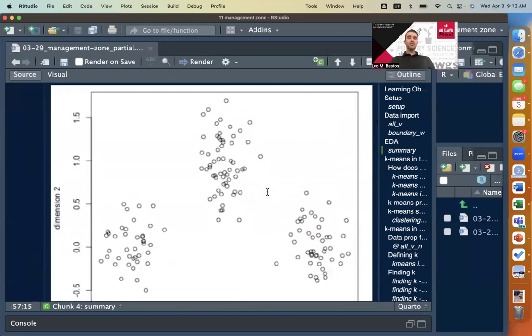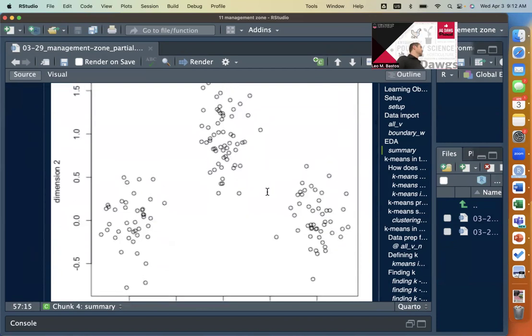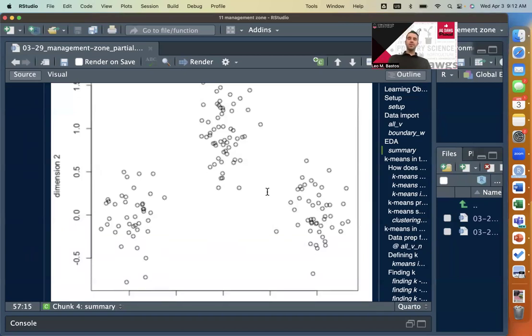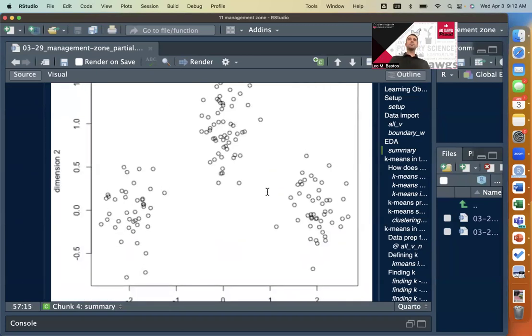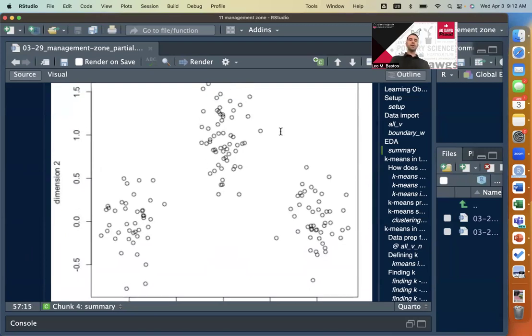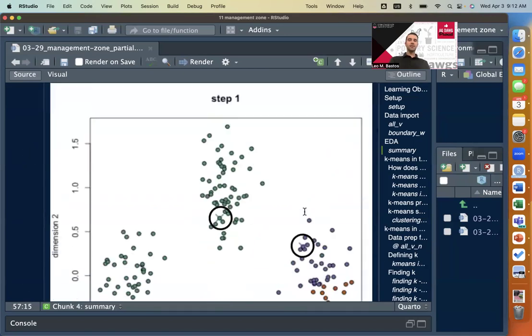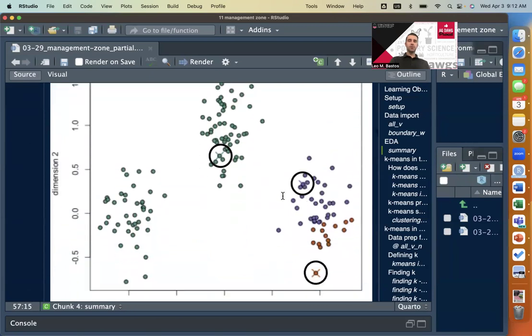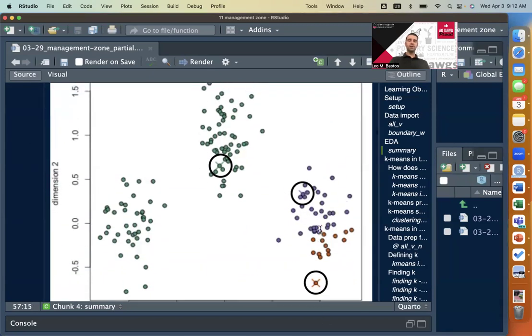Then we talked about k-means and how we're going to use k-means to create management zones. So k-means, again, basically the way that it works is it randomly chooses the number of k that you choose for that run. So let's say if we choose k equals to 3, it's going to randomly sample 3 data points from your data set. Those would be the 3 randomly assigned points. It's going to calculate the distance of all data points to all the 3 centers, and then assign each data point to the closest center as part of that cluster.